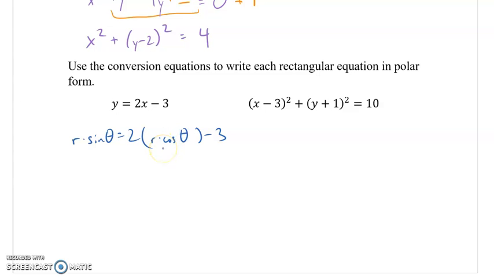All right, so that's an equation. That's a polar equation. Normally, we like to solve for r. We don't have to. Sometimes it's a little inconvenient to solve for r, but in this case, we can pretty easily solve for r. We've got a 2r cosine theta that we can subtract to the other side. So get all of our r terms on one side, and then if we want to solve for r, we can factor out the r.